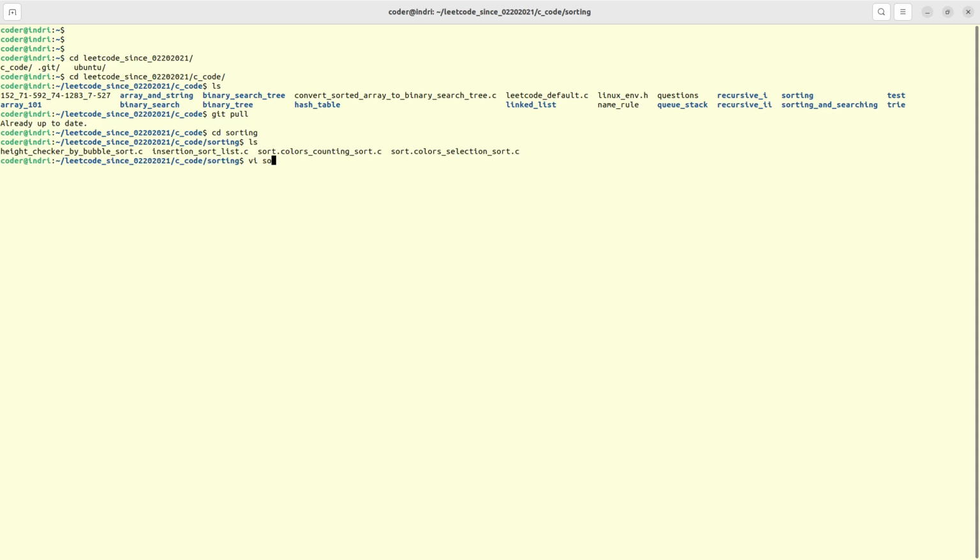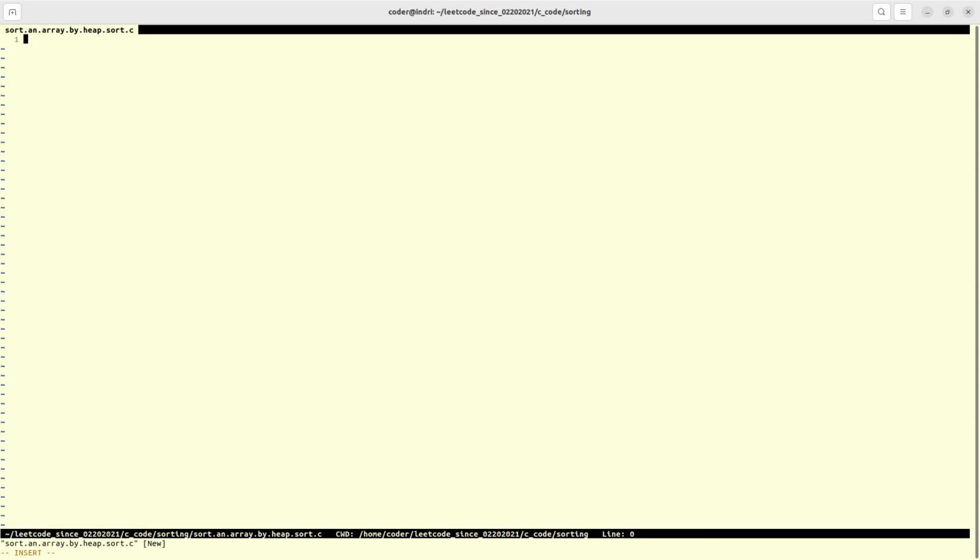Same as before, I'm creating sort array by heap sort .c and pasting the main function.